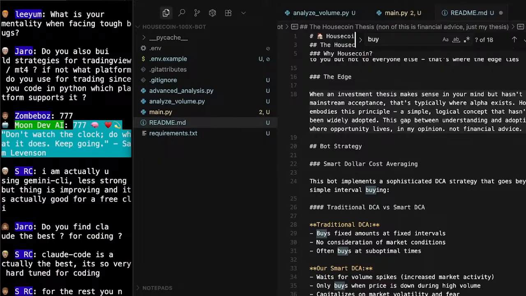Can you go ahead and create a new file that combines our advanced analysis with analyze volume for Housecoin and just say Housecoin analysis? Make it that file. So it'll be one file. This will clean up our GitHub a little bit. We can delete the other files after you combine them. Thank you. This will be able to be run and then have a nice deep analysis here.